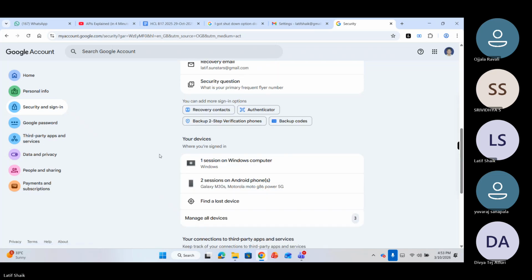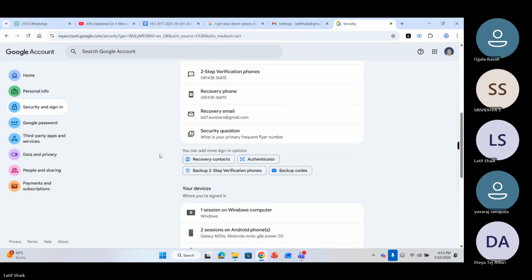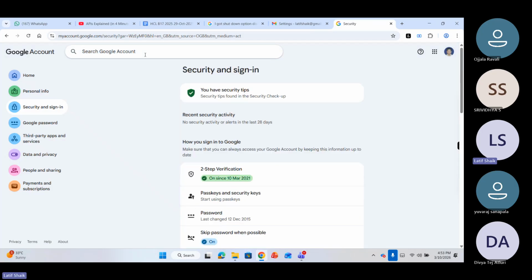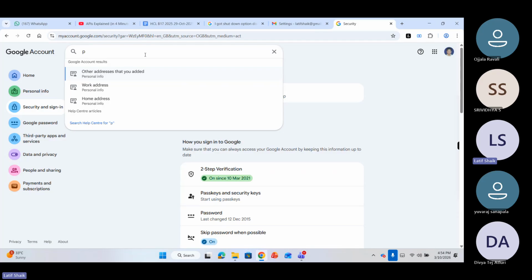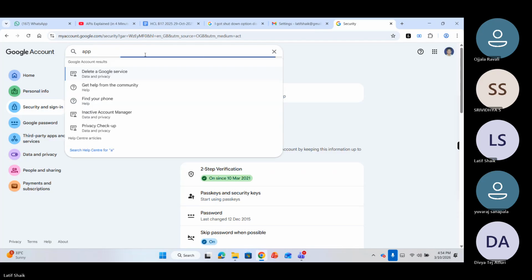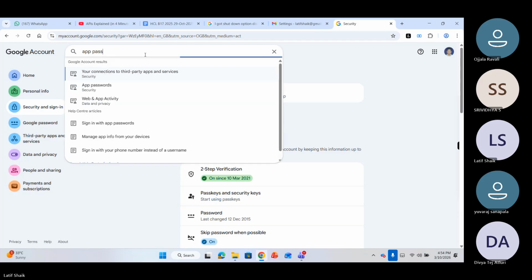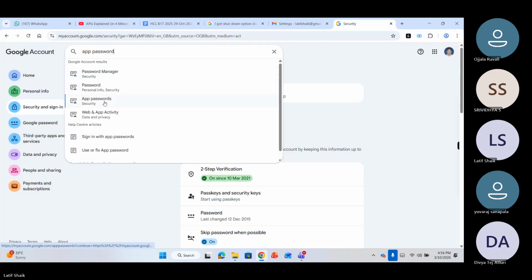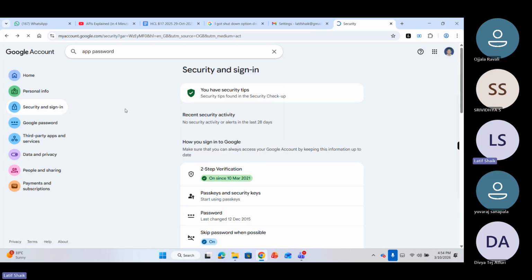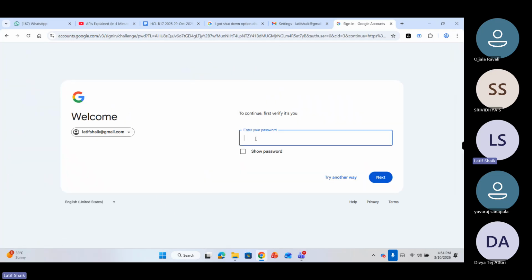Next, in the search, first enable the two-step verification. Next, type app password. Open the app password, and you have to log in again.